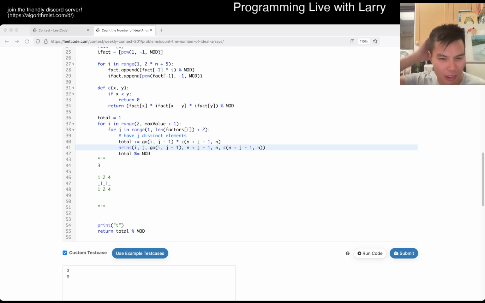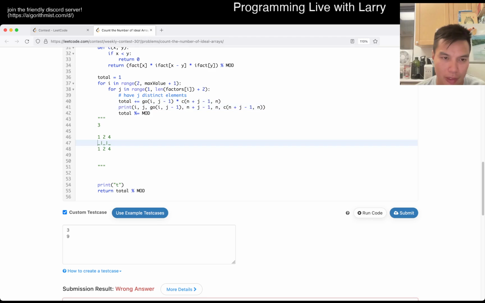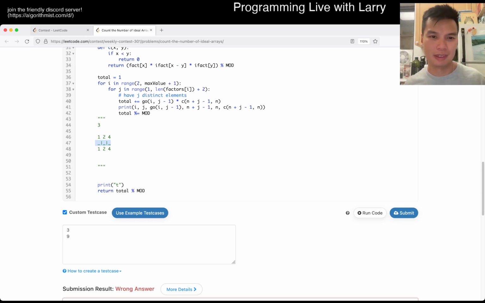Also, I think I got the original one wrong, because I think this is right for non-zero or with 0, because now this would have 3, but then now this should be minus j minus 1. And now it doesn't make sense. I mean, this n and j minus 1 is the same anyway, so it doesn't really change the thing.